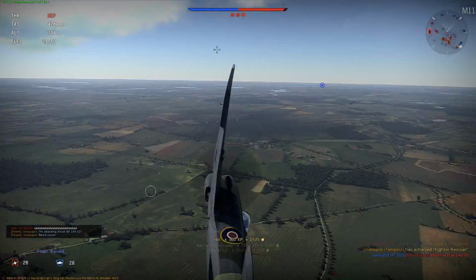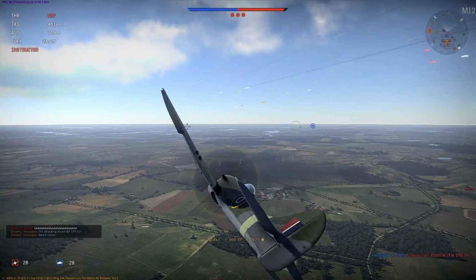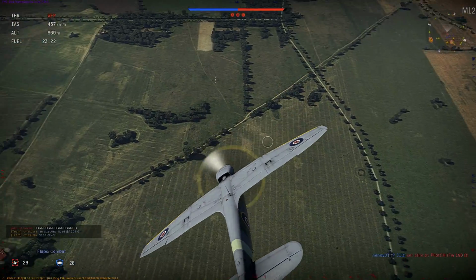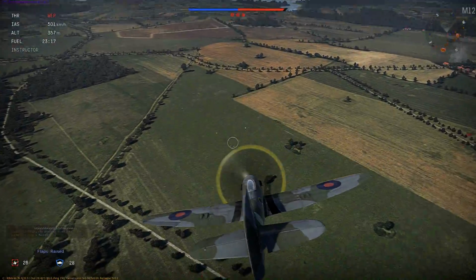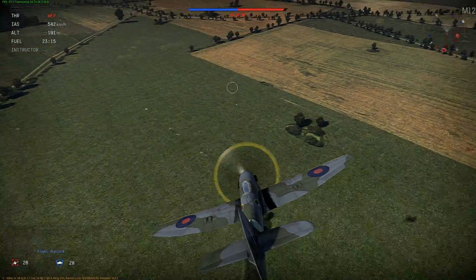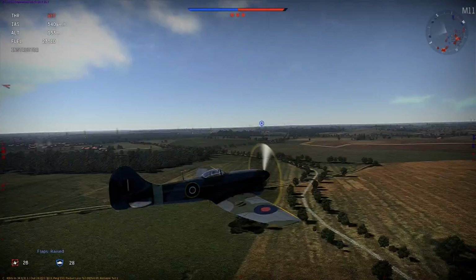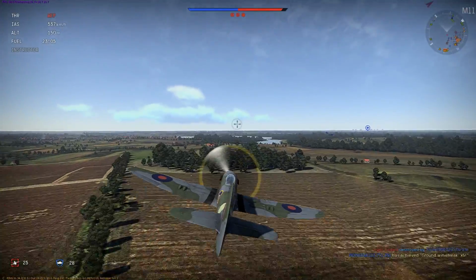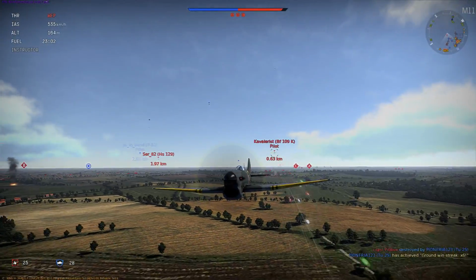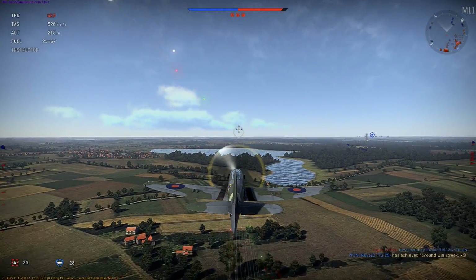This is not good. The K4 is a very good plane. It's very fast, it's maneuverable, and it has a great cannon. I believe it has a 30mm cannon, so it's a great plane. I do not want him on my tail, so somebody get him off me. Hopefully that P-51 who was here trying to help save the Lancaster, who is now dead, is going to help me, but it looks like he's not going to.